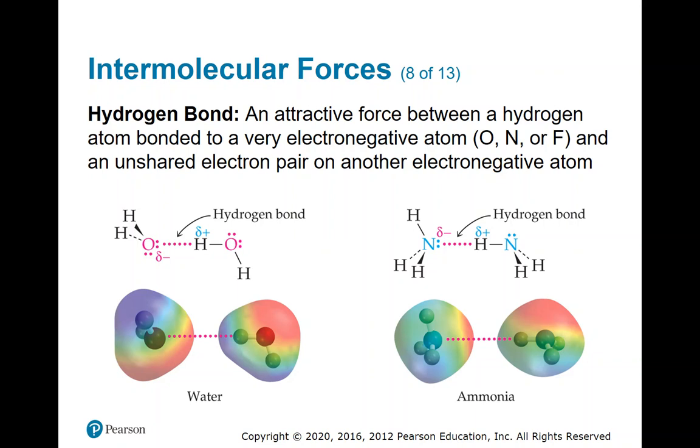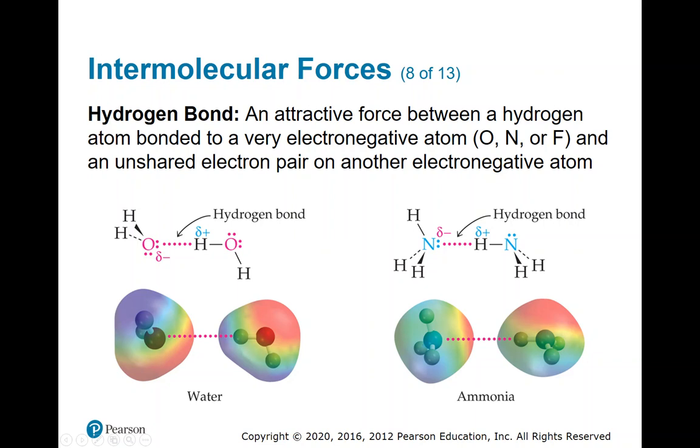Now, it's also going to be the case that if a hydrogen atom is attached to one of those atoms, it's probably also going to have a lone pair. So the oxygen, nitrogen, or fluorine will probably have at least one other lone pair on it. And so, for instance, this happens quite a bit in water, where the hydrogen atoms on water molecules are very strongly partially positively charged, and they can interact with the strongly partially negatively charged oxygens on a separate water molecule, as you see there on the left. The actual hydrogen bonding interaction is shown in pink.